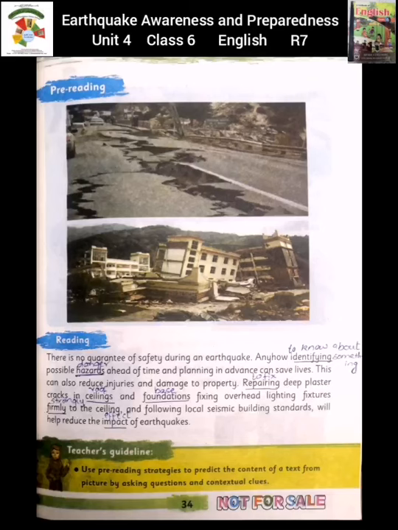So for all those things to happen smoothly, we must look for different things in our homes that need to get better, like if there are any cracks in the ceilings or the roofs of our rooms, we must repair them. And also to look at the lighting, that how strongly it is attached to the ceiling. And we can also reduce the losses from an earthquake by following certain up-to-date standards of the buildings. Earthquakes do not kill people, even buildings do. So all these steps can help in reducing the impact of earthquake.